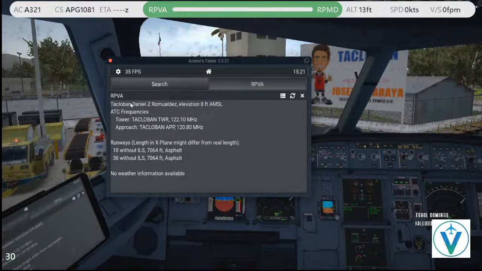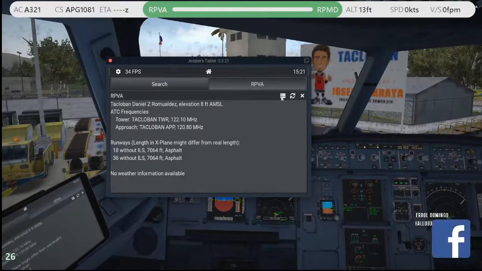Okay, let's bring out our charts for our airport, Tacloban Airport.